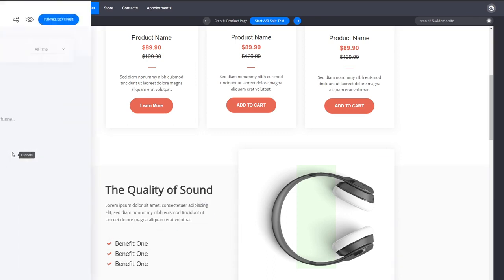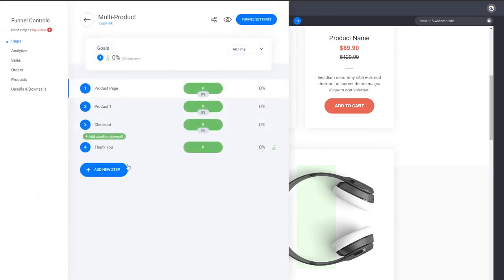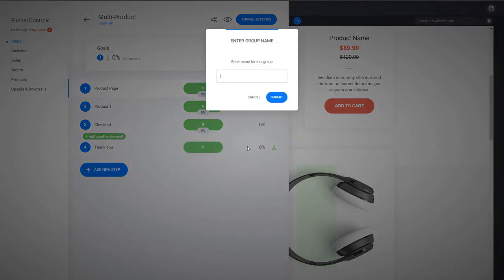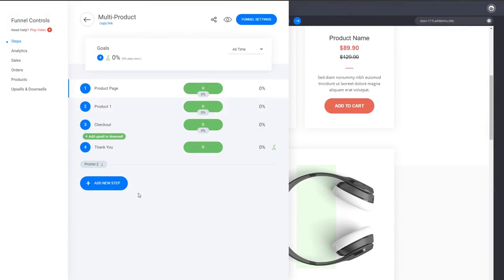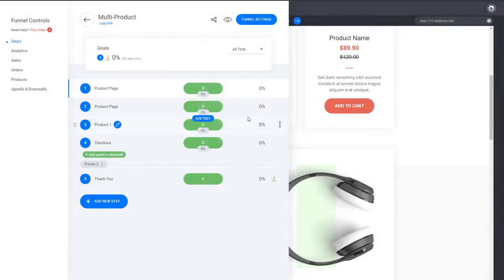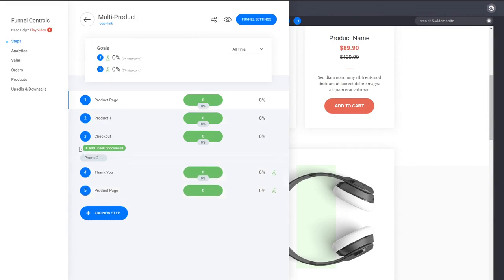You can do different mini flows like these ones. You can maybe create a new section, for example, and create another flow within the same funnel for another set of products if you wish. I like to use sections because they're really cool for organization. So you can say promo 2 with, let's say, another 2 products, and now you can create another. You can just duplicate this one, for example, and you're selling another set of products, all within the same funnel.